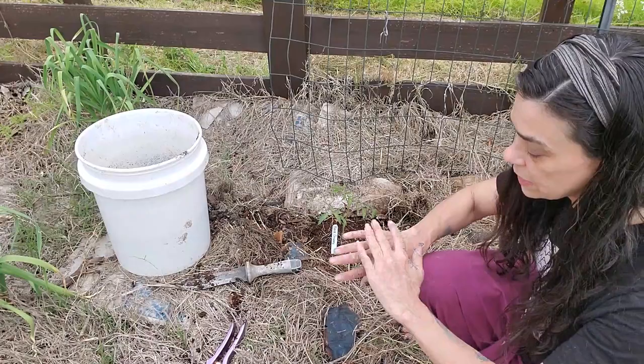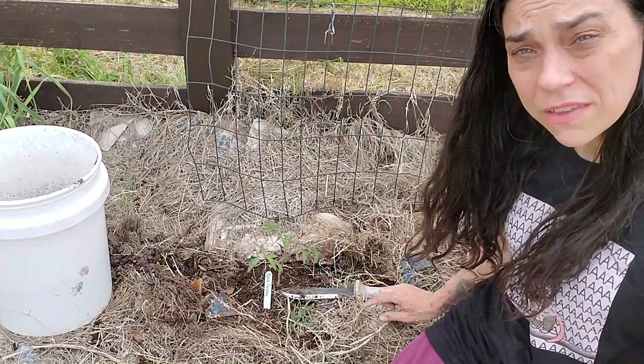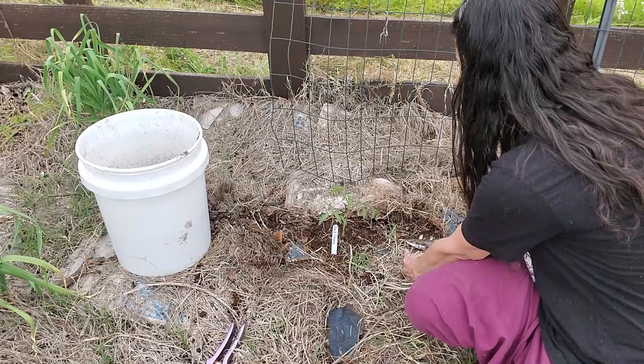Because I single stem part of the way up and then double stem, I do my tomatoes about 18 inches apart. Hori hori is about 12 inches long, so I'm gonna do the full length of the hori hori plus the length of the blade. So my next plant will go over here, right about there.